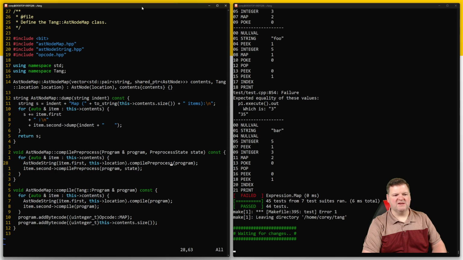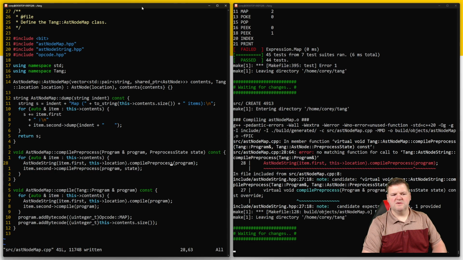Compile preprocess. That line was missing. What am I missing?